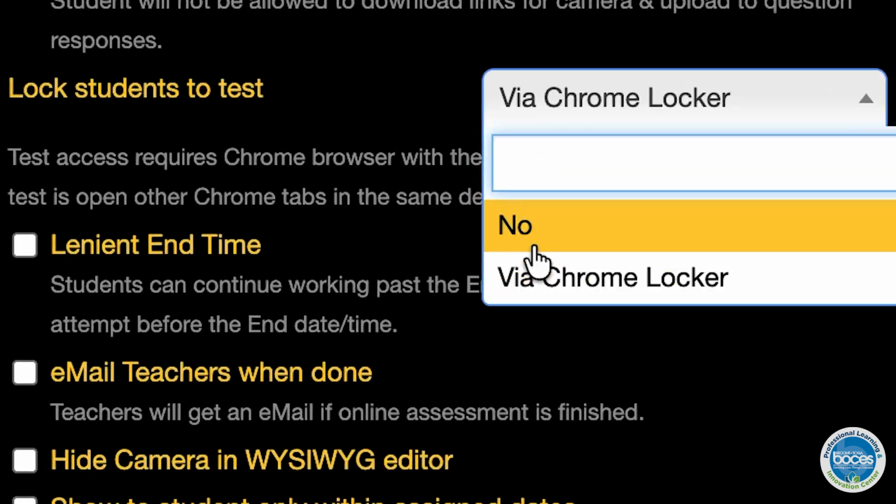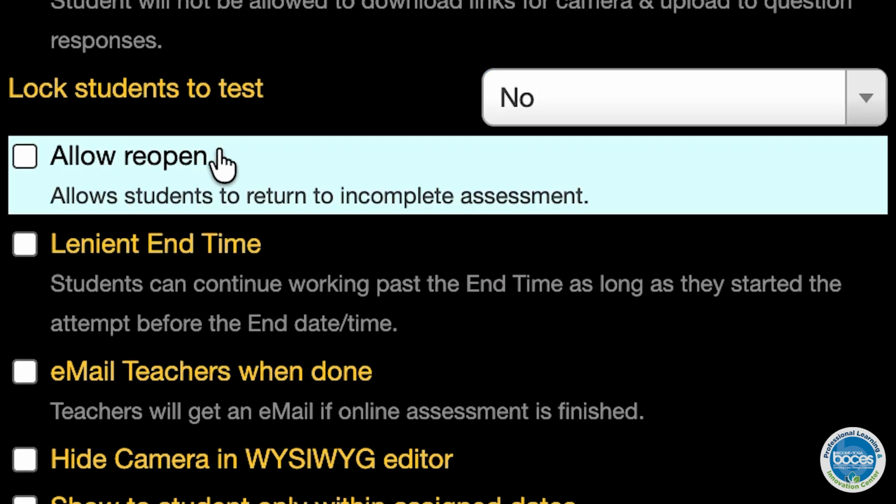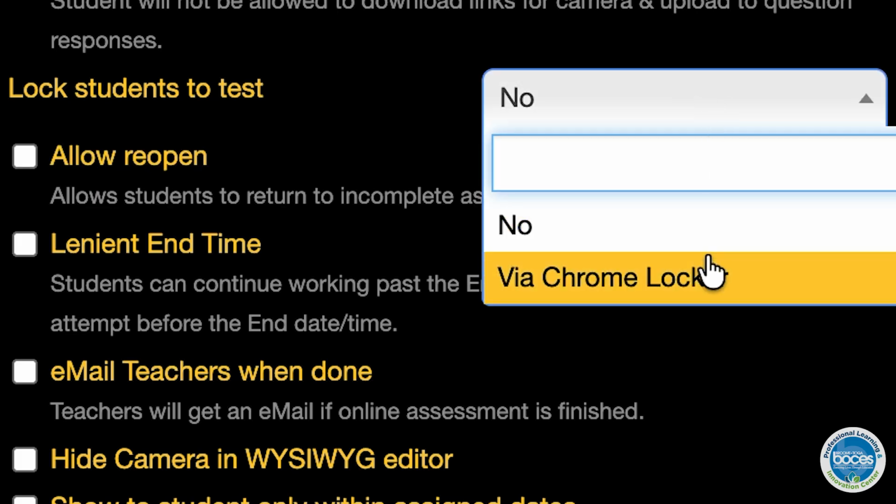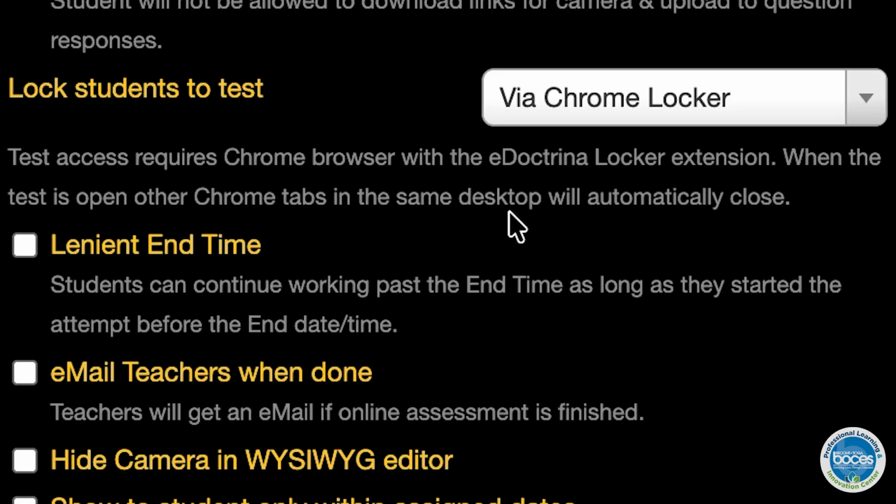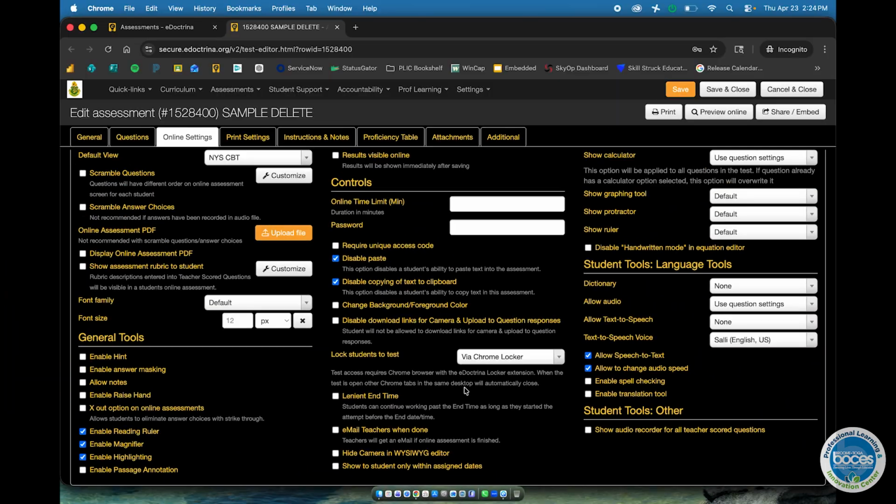You'll notice when I say no, allow to reopen is here. When I say via Chrome Locker, that option goes away. So that's something you might want to be mindful of. Although you can reassign the assessment to your students, and that will allow them to reopen it even if they already submitted. So there you go.